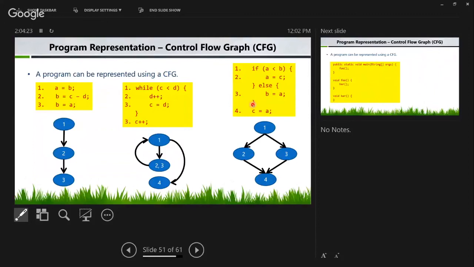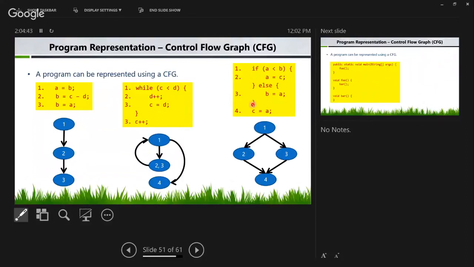Remember you draw the state machine, the finite state machine diagram. It is very similar. That one you can implement from a hardware perspective, for example your traffic light, your vending machine. In terms of code, in terms of software, there's a similar thing which is called a control flow graph.